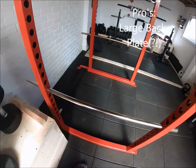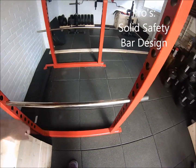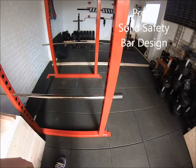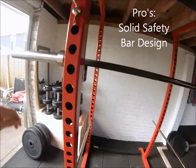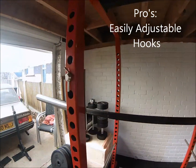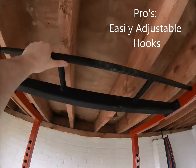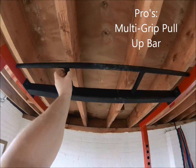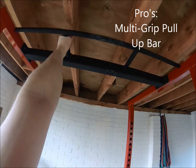As you come down you'll see the safety bars — with this rack they're a really solid design. I've used a few racks in the past and they felt a little bit flimsy, but not with these; they're solid stainless steel, which is awesome. The lift-off hook adjustment is just a drop-in pin, and up at the top the pull-up bar has got a few different grip options, which I thought was brilliant — comes as standard, a nice little touch for a rack of this price.